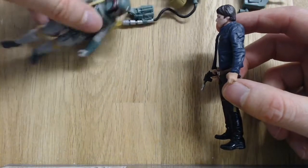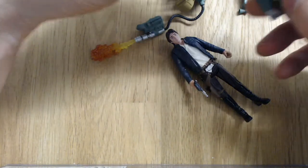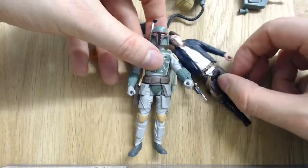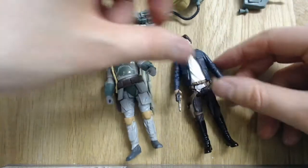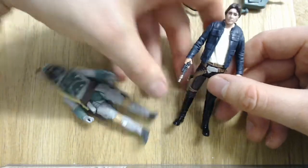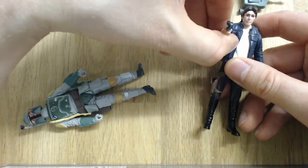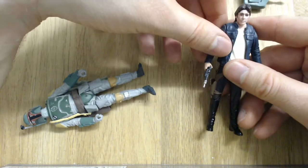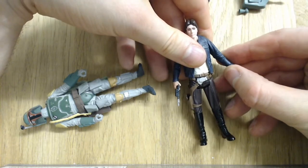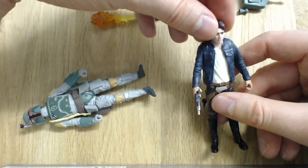Whereas the Boba Fett figure is not so bad. I wonder if his helmet comes off. No, I think I'll just leave a strange ball if I do that. But anyway, let's have a look and see how stretchy his legs are. Yeah, they're pretty stretchy, and his arms are pretty bendy. I don't know if I like that. It looks like a sign of cheapness rather than intentional. They feel like they'd snap really easily. You could easily step on this and snap it.